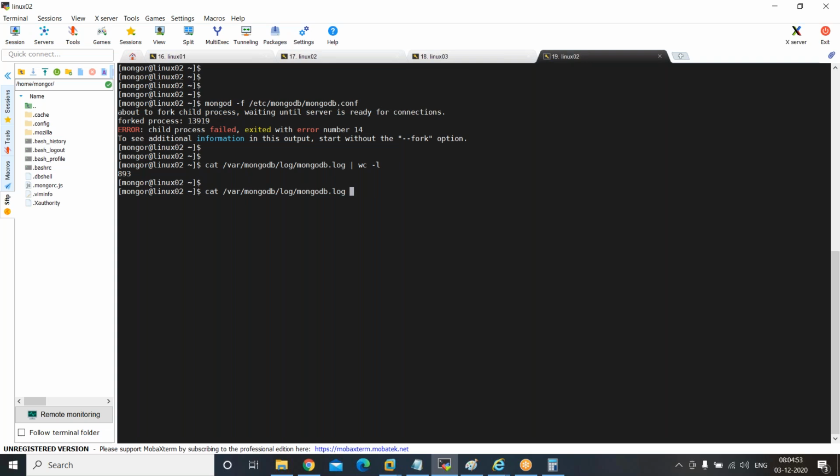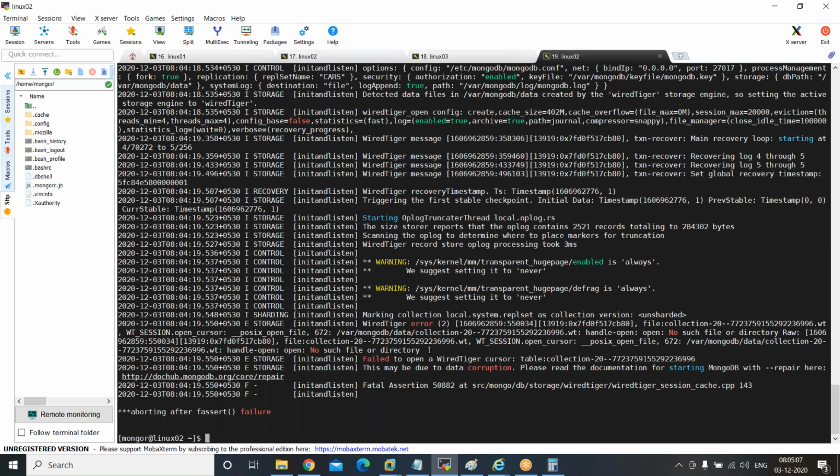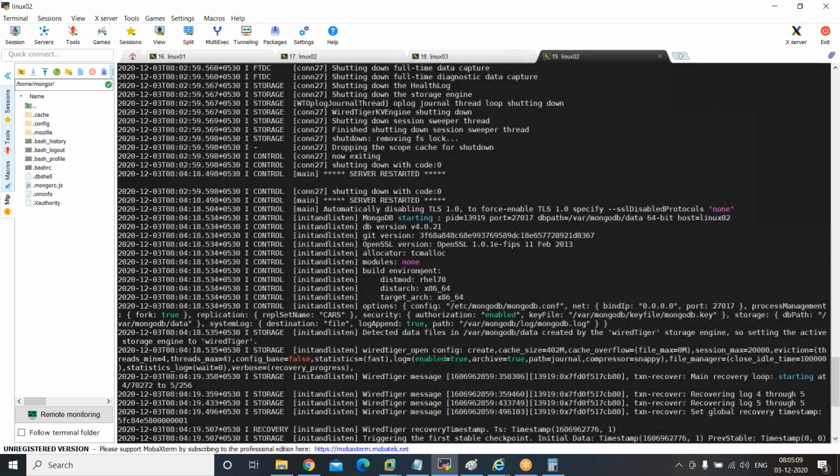Or else I'll go like this. Instead of cat, I'll read the tail. We know this tail command I discussed already. Tail shows the bottom 200 lines. Only 200 lines it will read. Anyway, we are interested in the bottom of it.